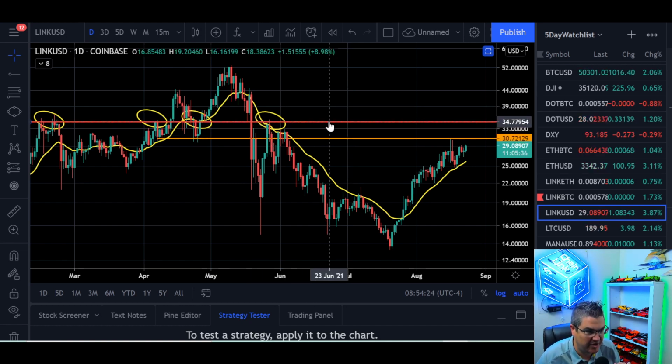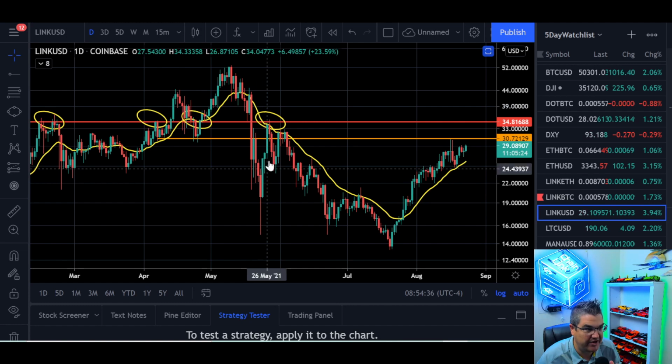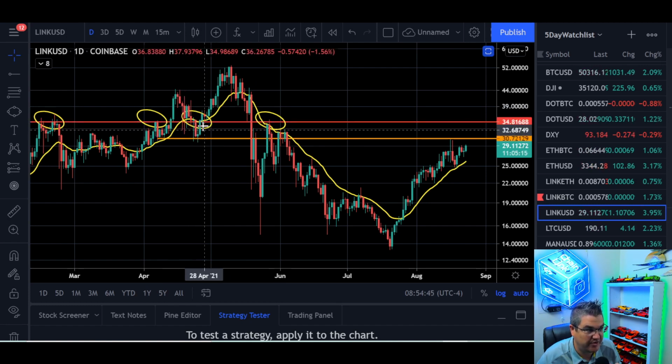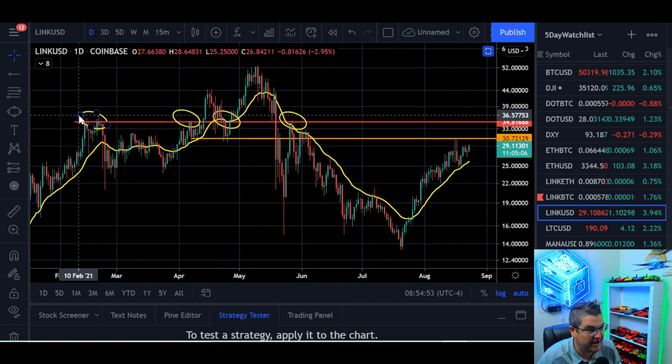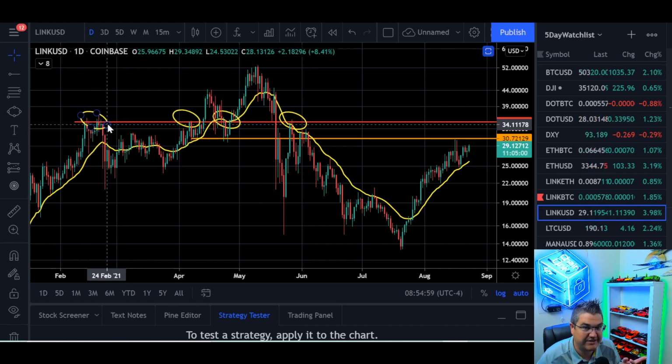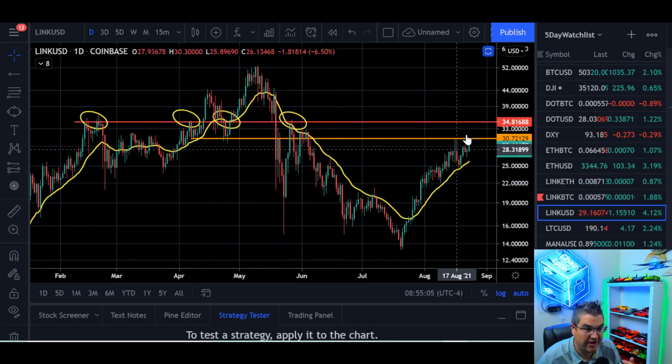Our bigger resistance is going to be up here at the red line, right around the $34 mark, 34.50, somewhere between 34 to 35. Okay, and here we've had our big bounce after our big May drop. We wicked right to that level, and previous many days back in here as support, we temporarily broke below it, came back up, back tested it again as support. Before that, resistance before breaking it, and bigger resistance back in the early part of the year for several days again, right? So previous resistance will often flip as support. When you revisit that, it should be a key resistance again as we come back up.